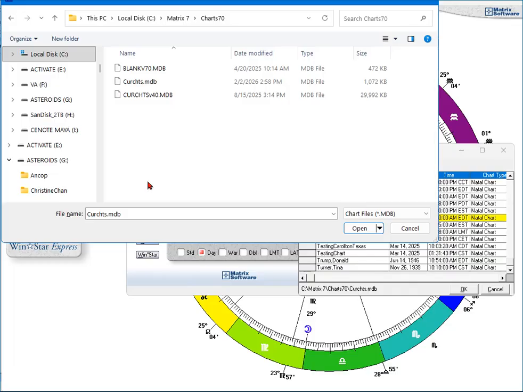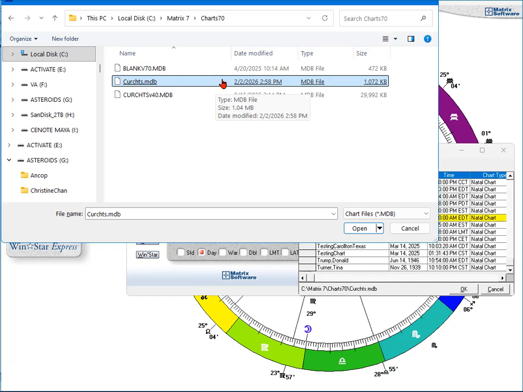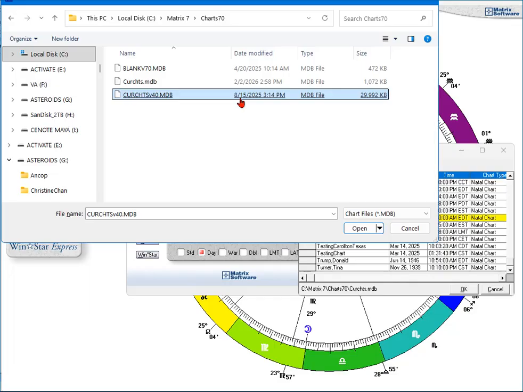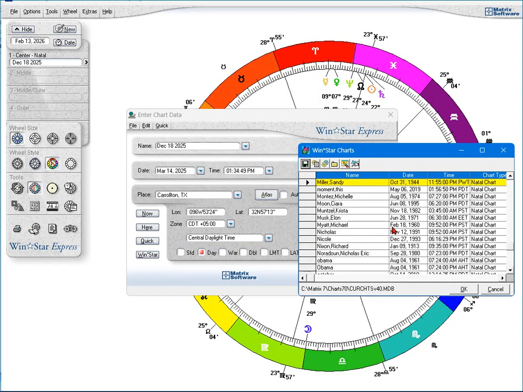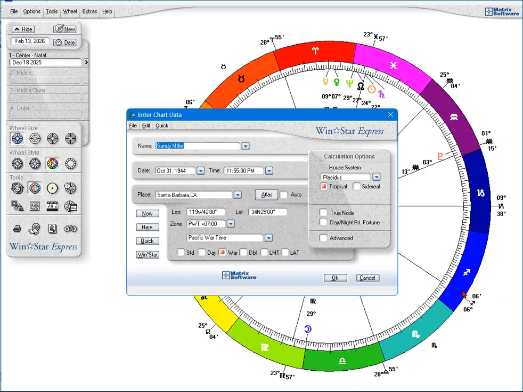And then from here, you select the most current database. In my case, this is the current one. This other one is old. But if I want to access this, I can also click on this. And then here you go. These are the name databases. And you click on OK. Okay, from now on, your database access is now from the Windstar program.